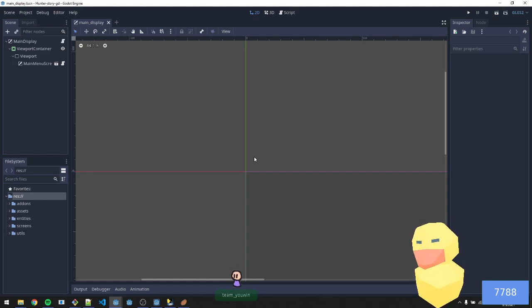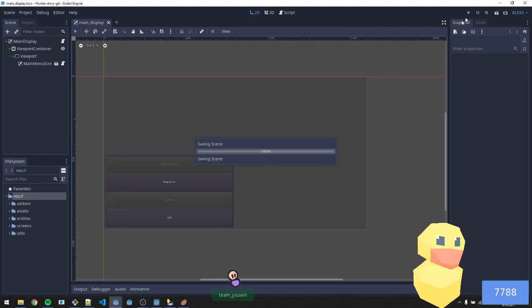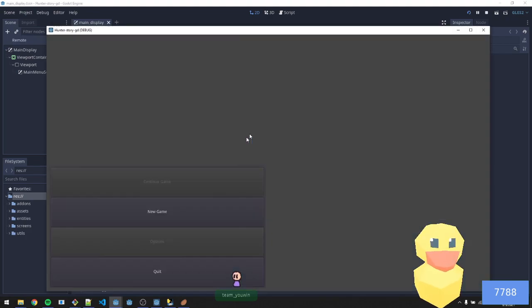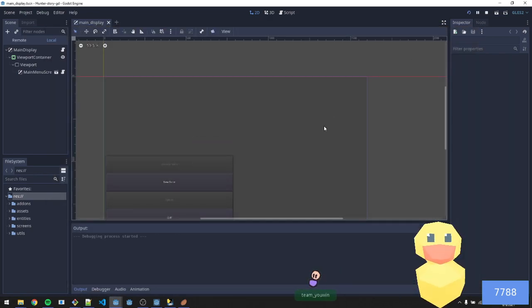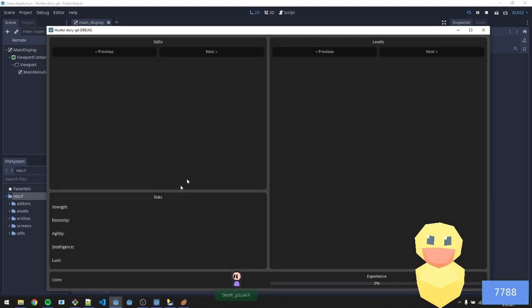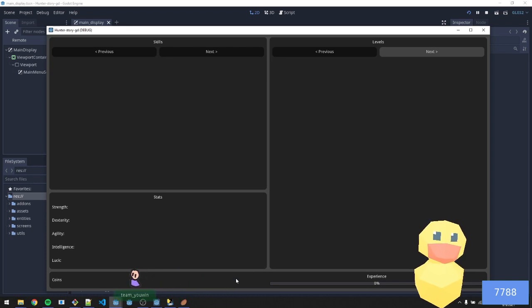All right, cool. So what we're going to be doing today is working on this Hunter story thing, which is to say, look at that. Now I just need to hook it up to an actual, you know, there are levels, etc. There are your skills, but you don't really have any skills right now. Here are your stats. Those are your meta stats. And then we'll probably have some sort of meta or navigation bar at the very bottom. Maybe a navigation bar on the side. I don't know. I'm still thinking about it.